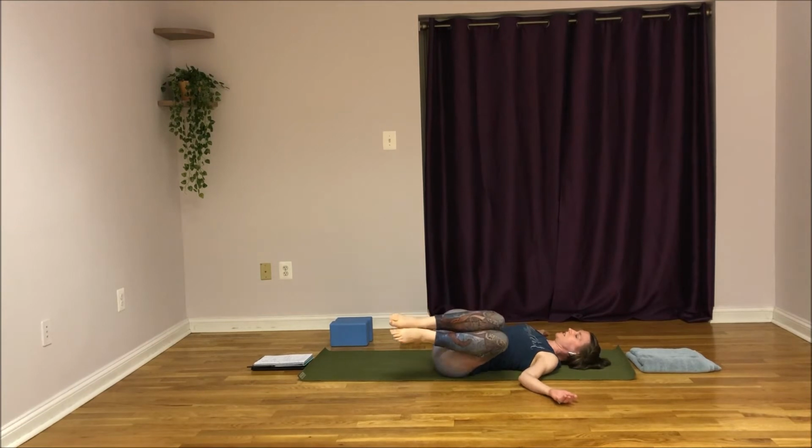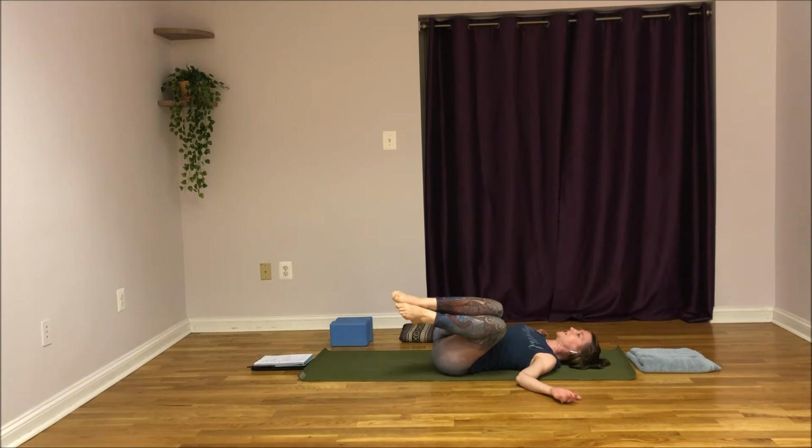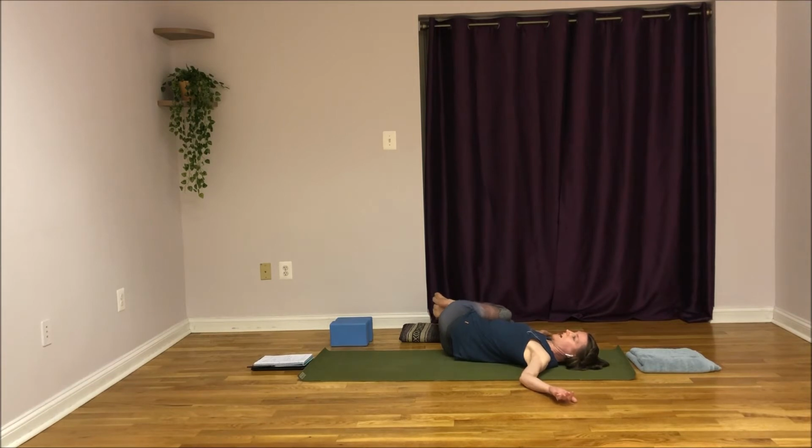Exhale, knees lower towards the left. They don't quite get to land before you inhale them back to the midline. Exhale to the right. Almost to the earth, but not quite, as you come back up over your abdomen.